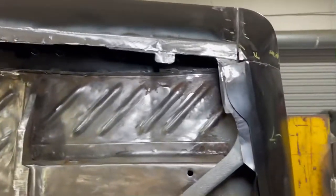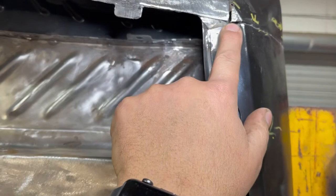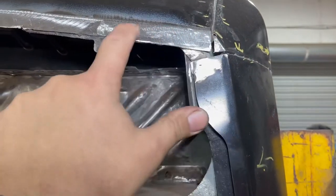I did go ahead, this quarter panel here, there's a little sliver of a patch right here so that I could bring these together in the same regard to where they're nice and flush here on the end. This one was short just a little bit.